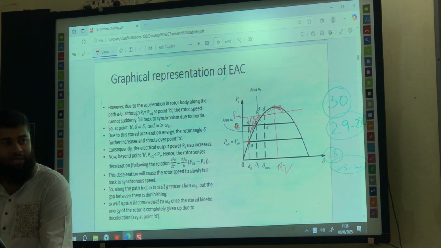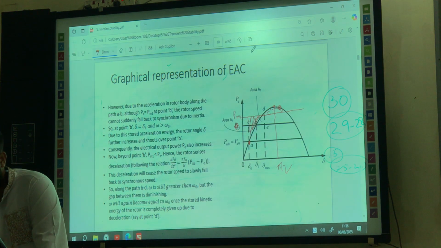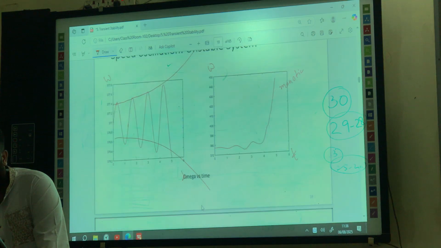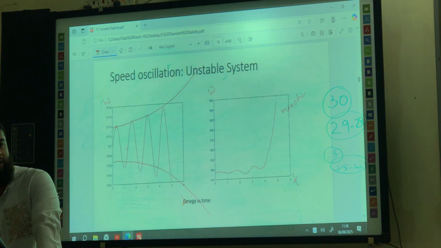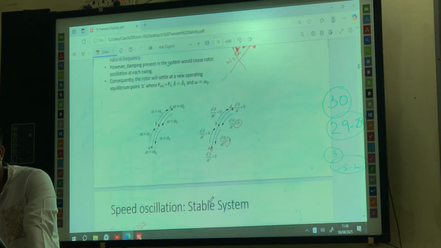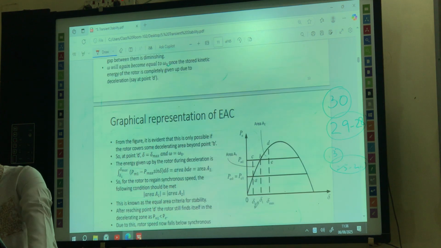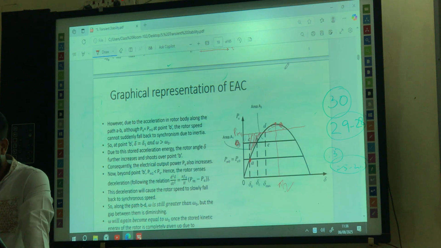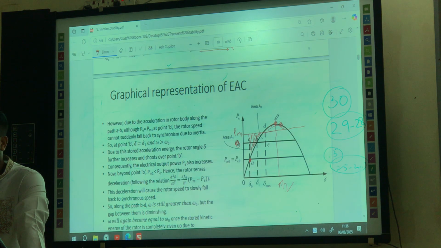We will discuss these things, no problem. And at that time we will see this type of curve. Okay, we will see this type of curve then. But we know that this is the unstable curve, right? But how will we get that unstable state? Like this. Okay. That's why you have to be careful to select this increment. You can take it only so much, right? Because this is our steady state stability limit. We can't go beyond this limit, right? That is the case.